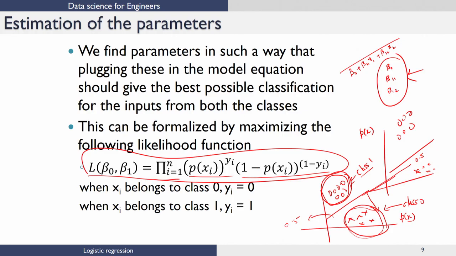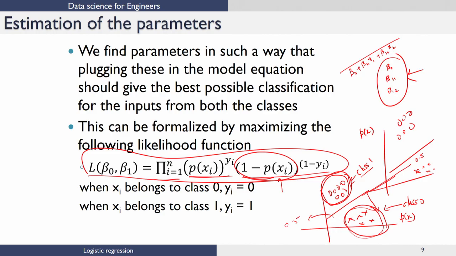However, if a data point belongs to class 1, I want the probability to be high. So, the individual term is just written as p of xi. So, this is high for class 1. When a data point belongs to class 0, I still want this number to be high. That means p of xi will be small. So, it automatically takes care of class 0 and class 1. So, while this looks a little complicated, it is written in this way because it is easier to write this as one expression.